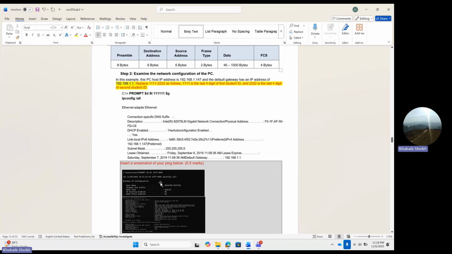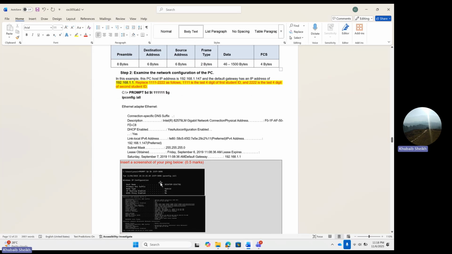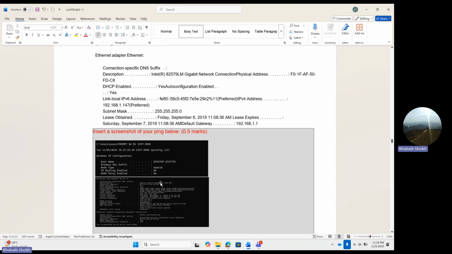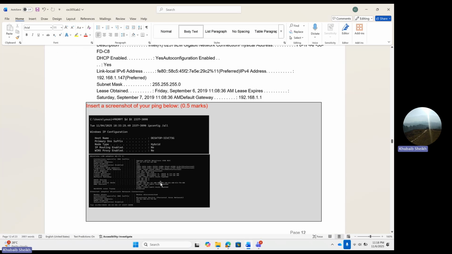In this section, I examined the header fields inside the Ethernet II frame using the ARP request and reply captured in Wireshark. I analyzed the destination MAC address, source MAC address, frame type, and encapsulated data.